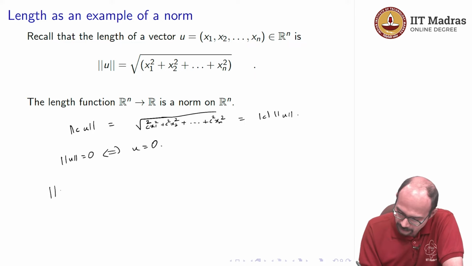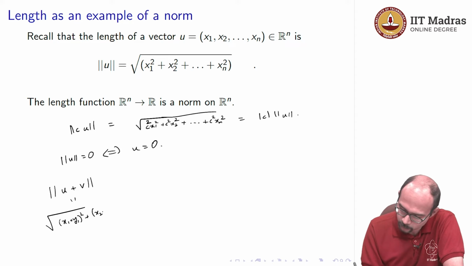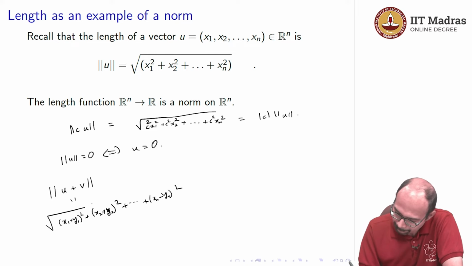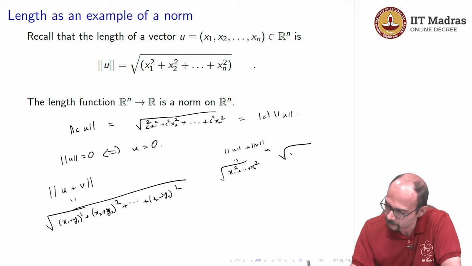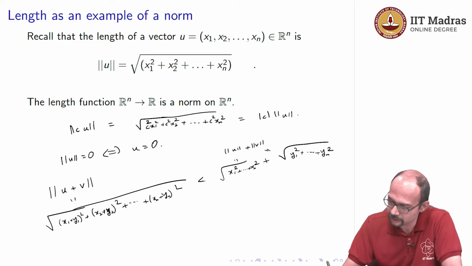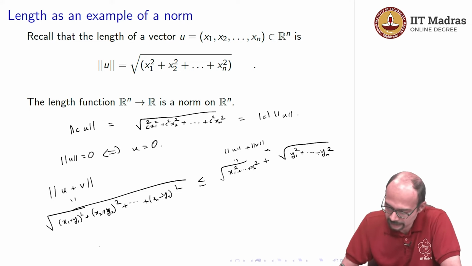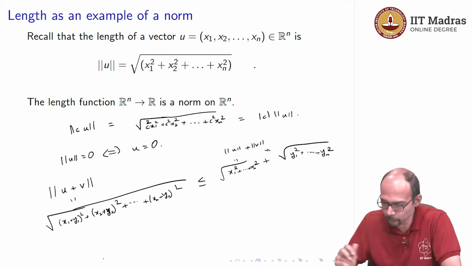the triangle inequality. Namely, if you take 2 vectors u and v, then you compute the norm of their sum. So this is root of x1 plus y1 squared plus x2 plus y2 squared plus xn plus yn squared, and on the other hand we have norm of u plus norm of v, which is root of x1 squared up to xn squared plus root of y1 squared all the way up to yn squared. So I want to say that this sum is less than or equal to that sum, and this is something that we know is true, and I'll maybe not do a proof of this.